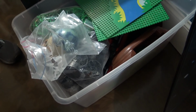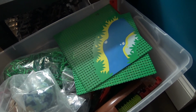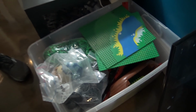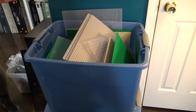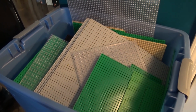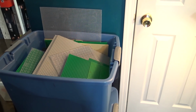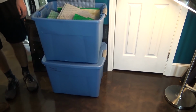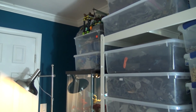Yeah, the pieces that are too bulky and too ugly to put in our normal piece bins on the wall. And also starting to get into the base plates and Duplo bins to the right here. So just a bunch of base plates, most of them Lego, some non-Lego ones here. But I think this clear one actually has the Lego logo on the studs. There's a few weird ones in here. That's where we keep the Duplo, mostly for filler in the bottom one. Nothing crazy about it over here, it's just storage. You got some nice glass display cases here as well.